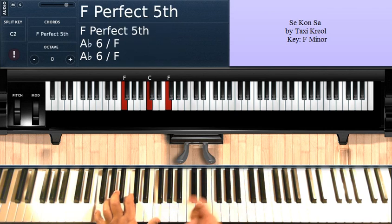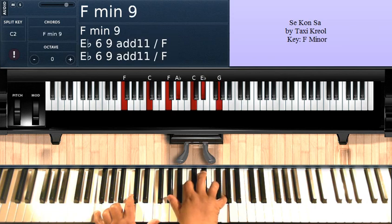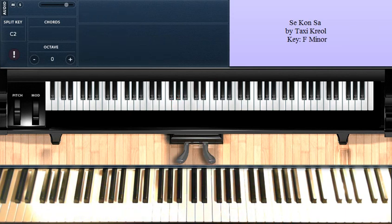F, C, F on the left hand. And you can just do A-flat, C, E flat, that's your F minor. And if you want to make it a 9, just add the G. A flat, C, E flat, G. But that's it. So that's the song.